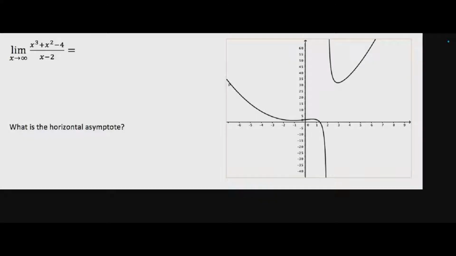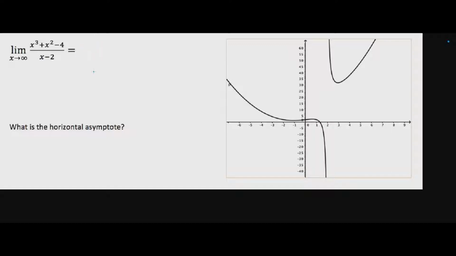Welcome back, and let's go ahead and get started on horizontal asymptotes and end behavior. If you remember this from pre-calc, you were doing problems that said as x approaches infinity, what does your y value approach? And you should notice this limit problem is the exact same thing. It says as x approaches infinity of this function, what does y approach? That's what goes here. What's the y value?